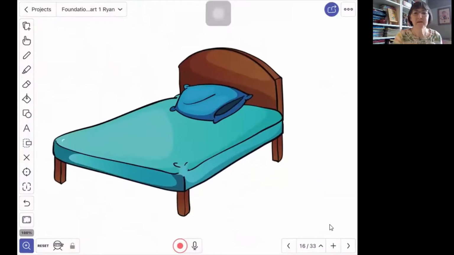Let's see if we can find a picture that ends with the consonant sound of the D. Okay, here is a picture of a bed, B, E, D, bed. If we pull apart the sounds of bed, we have B, E, D. Then we can push them together, B, E, D, bed.